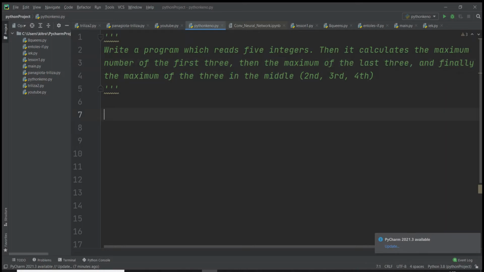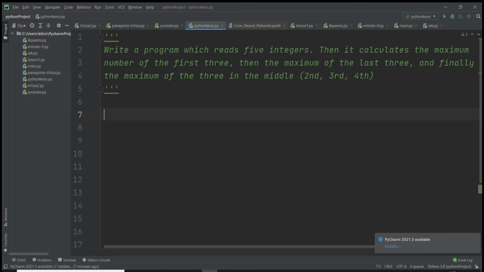Now we will create a function that calculates the maximum between 3 integers, and then we will just call the function by its name, and we will only edit the parameters.